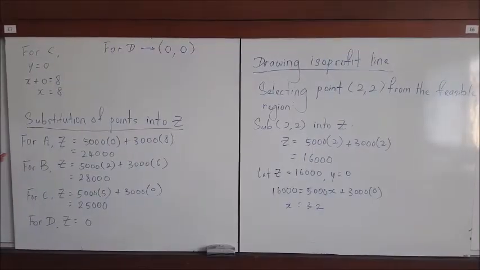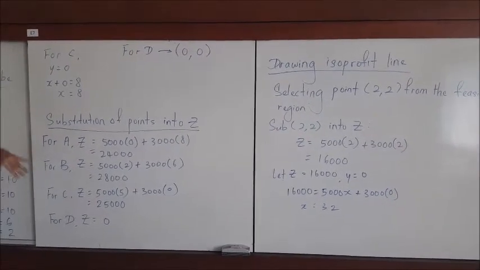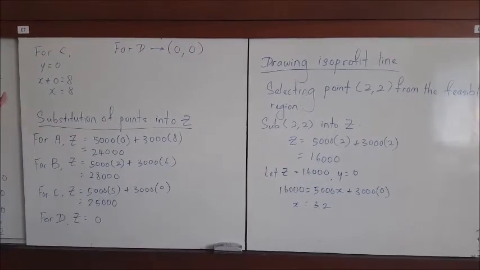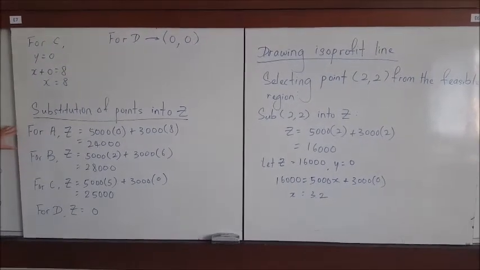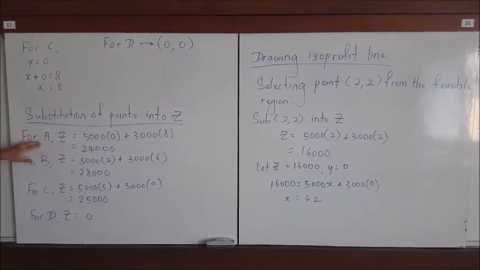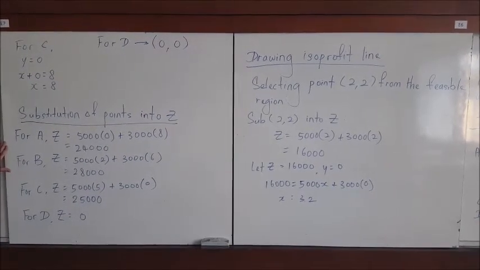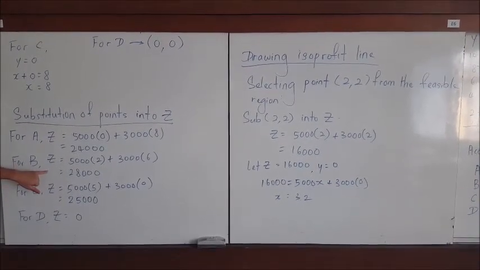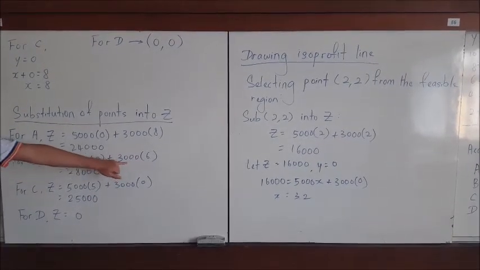So after we figure out all the coordinates of the points, we can substitute the coordinates of those points into the profit equation that we used just now. I already did that part over here. We substitute the coordinates one by one into the profit equation to see which one gives us the maximum profit. As stated here, the maximum profit can be obtained when we substitute point B into the profit equation, which indicates 2 acres of wheat and 6 acres of barley.